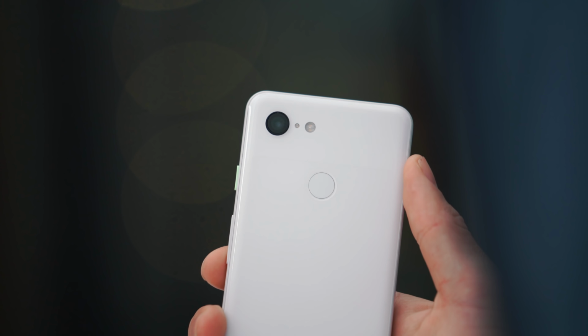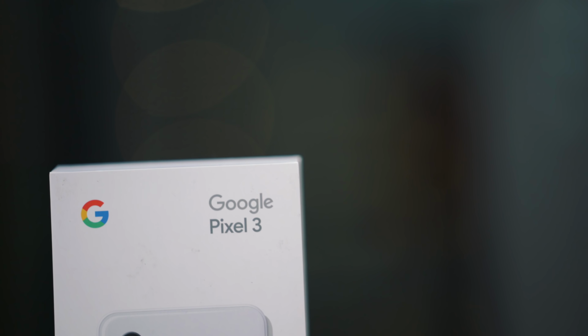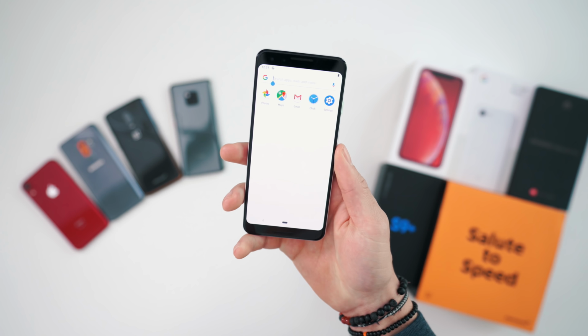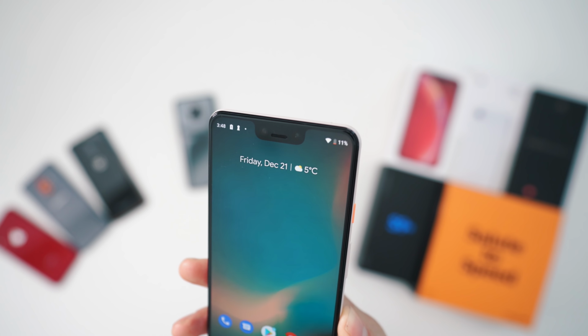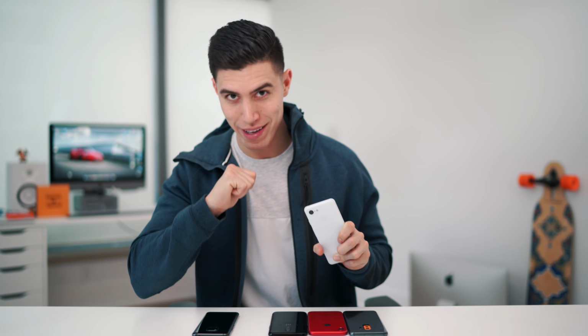You've got access to the same camera, that awesome night sight that is industry leading. This still has the best smartphone camera, I think, of 2018 in any phone. It runs stock Android and will get updates faster than any other Android flagship that you see, and no notch jokes, no notch hate, and I know that they've reduced the pricing in time for Christmas, so I know that this video will go out before then, so snag yours while you can.